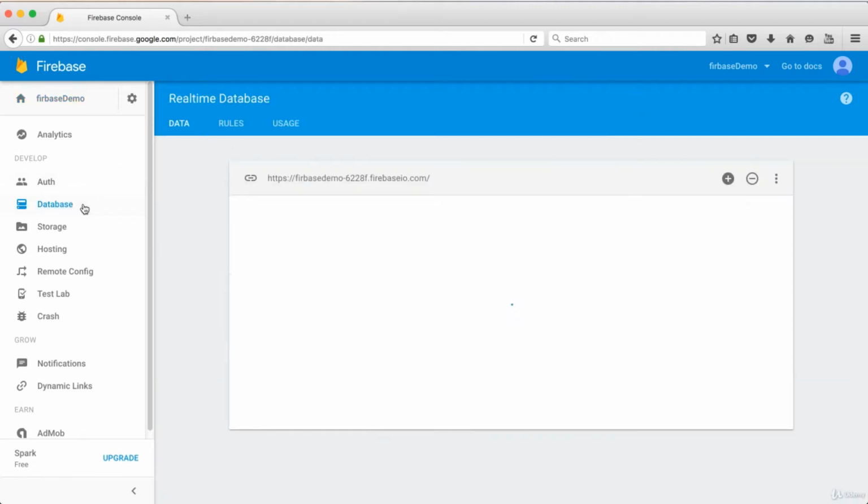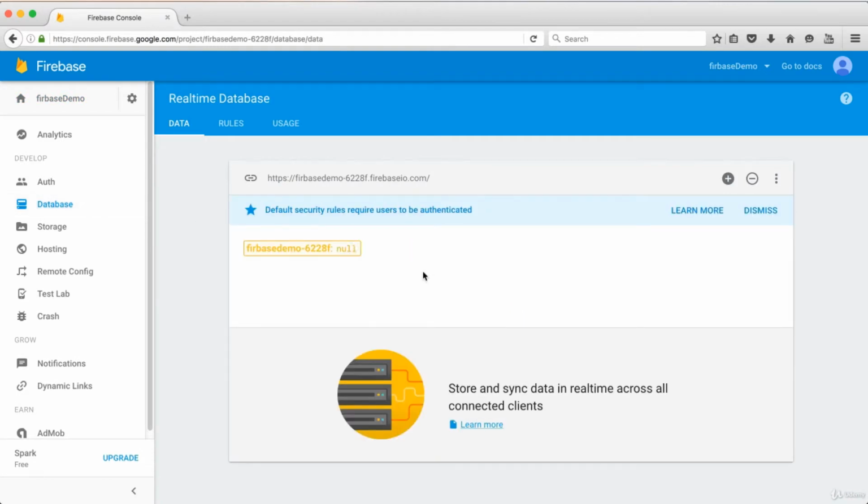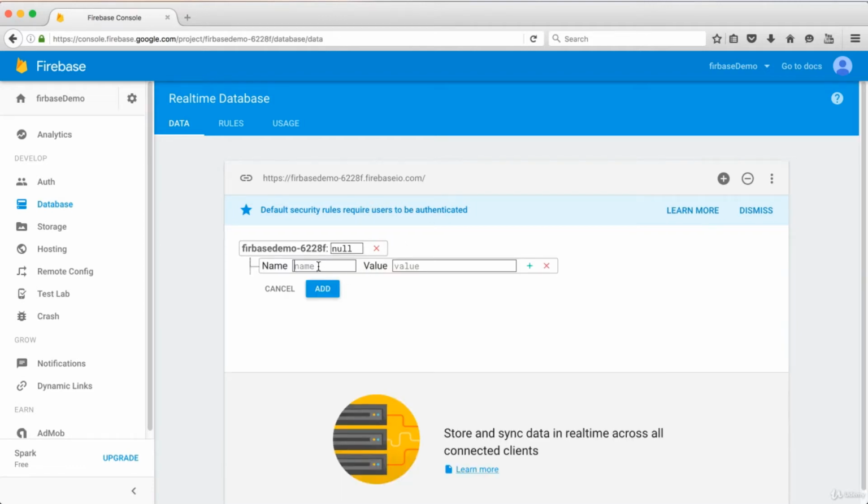So if I go to the database tab, I see this part for the database. There is no value, no keys. The database here works as keys and values. If I click here, I could add my key. For example, let me add a key, name it message, MSG. I could give it a default value, hi from Firebase.